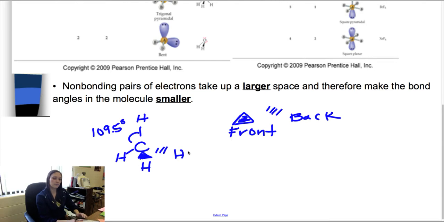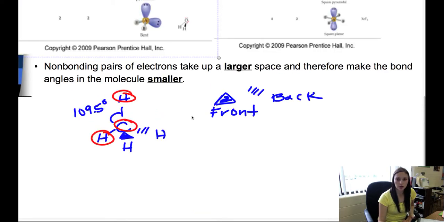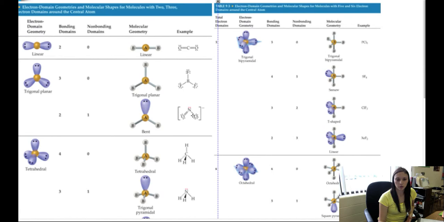You've got to think of these 2 H's to your left, the ones here in red, as in the same plane with the carbon. So if I were to cut those all in half, they'd each be cut in half, whereas the H with the triangle would be sticking out of the page towards you, and the H with the dashes will be back into the page. And we'll do lots of examples with these in a future lab. So I know I said this bond angle here was 109.5 for a tetrahedral. Well, let's go back and look at all the different bond angles for all of the different possible arrangements.